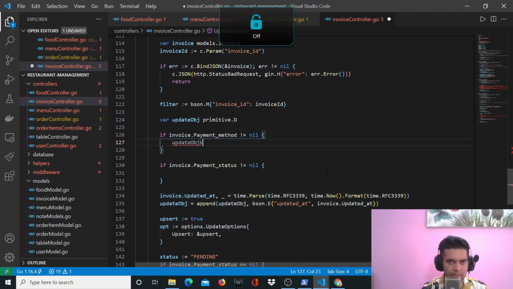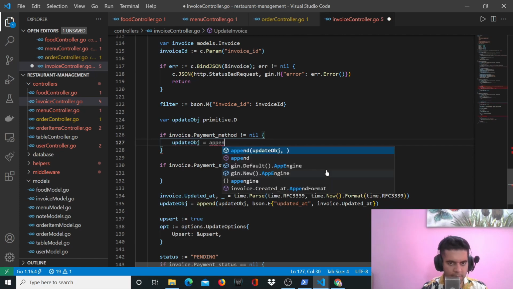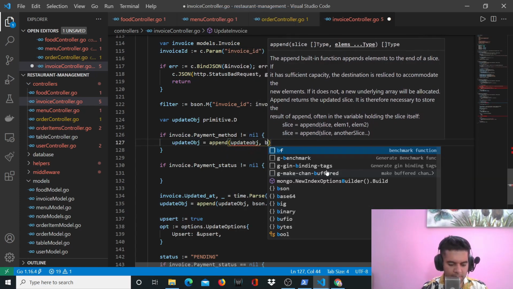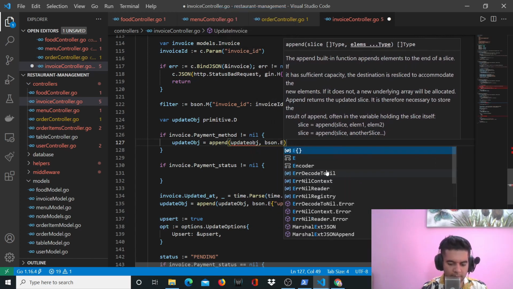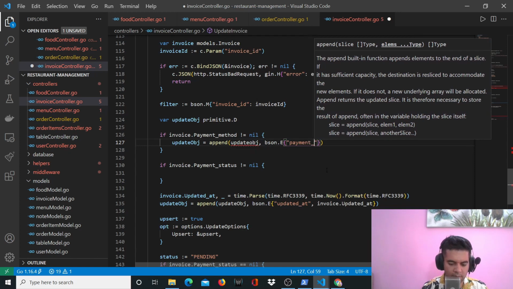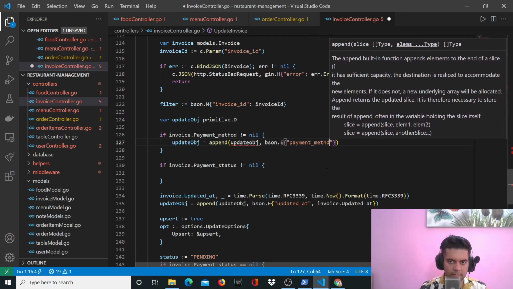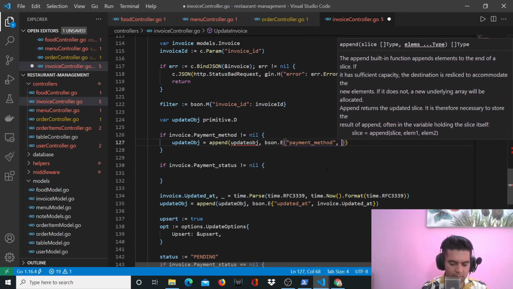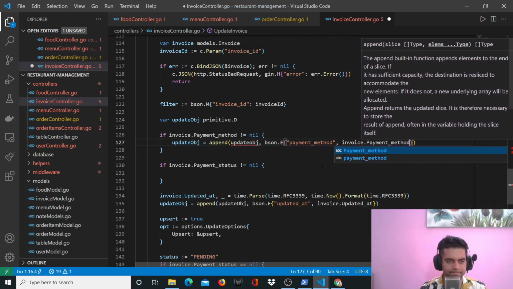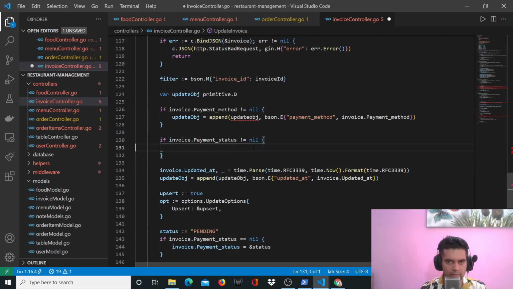Here we'll say update object is equal to append update object, comma bson.E payment_method, comma invoice dot payment_method. Okay, and if, sorry, O needs to be capital here.